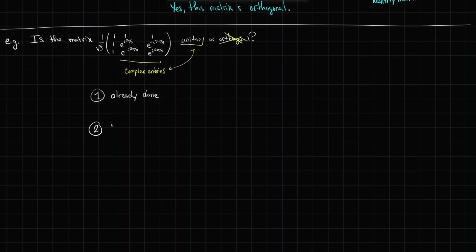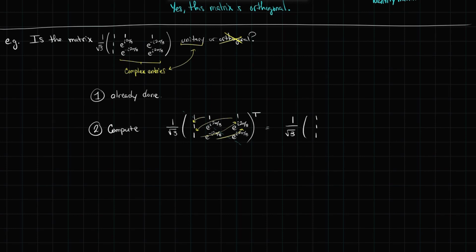What we need to do in step 2 is compute the transpose, 1 over root 3, times 1, 1, 1, 1, e to the I 2 pi over 3, e to the minus I 2 pi over 3, 1, e to the minus I 2 pi over 3, and e to the I 2 pi over 3. We're going to go ahead and transpose this, which means we look along the diagonal, and then we swap all of these terms that are not on the diagonal, rotating around the diagonal. And in this case, we see those are actually all the same. They swap with their partners, and their partners are the same, so we're pretty good at just rewriting it.